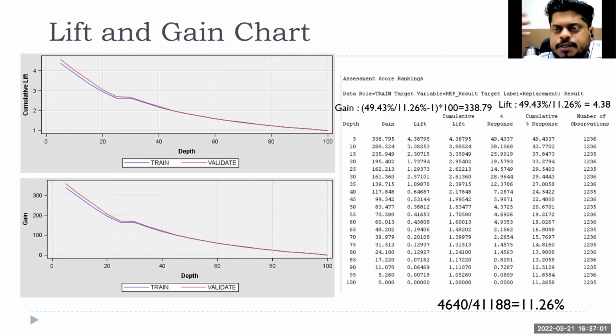What is our main motive of carrying out this kind of logistic regression or any kind of prediction? I have a marketing campaign of around 40,000. Total observations are around 41,188. In your case, it will be around 38,000 or 37,000. In the data set I had taken, I have 41,188 data points, information about customers. Last year, I ran a marketing campaign.